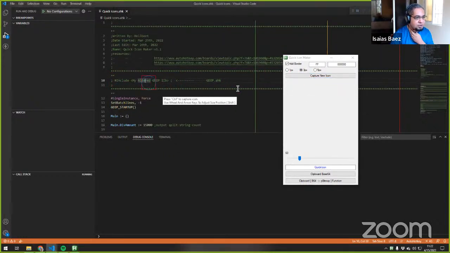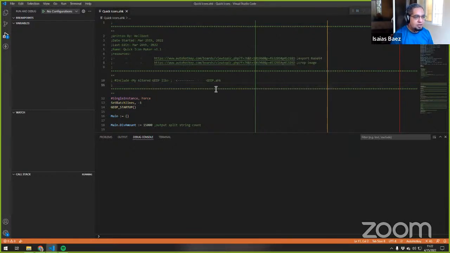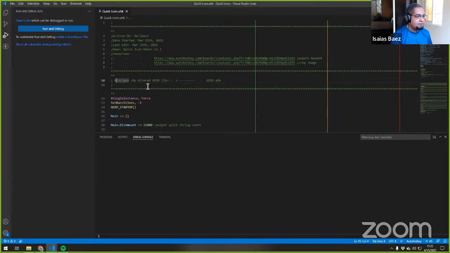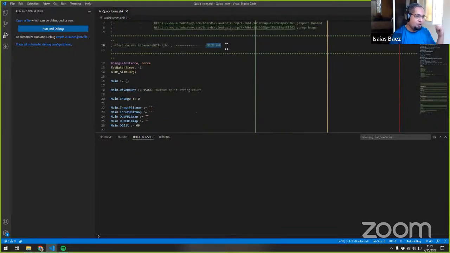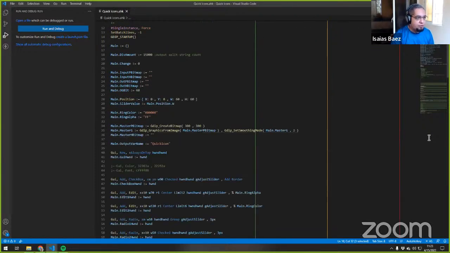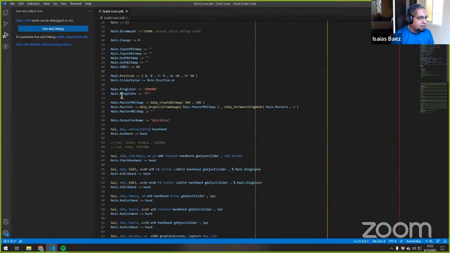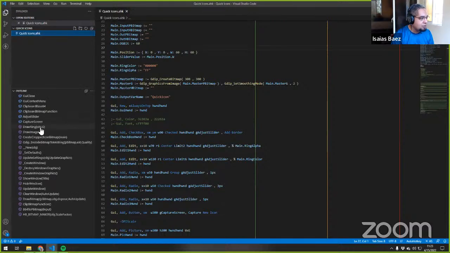Let me double check what this does. Let me see if this works. Control to capture icon. Okay, so it is working. Basically, if we have the include file commented out and the GDI library in your folder or next to the app, in the lib folder for the app, you should be good to go. And the main idea, what I wanted to check real quick, is, let me double check here.